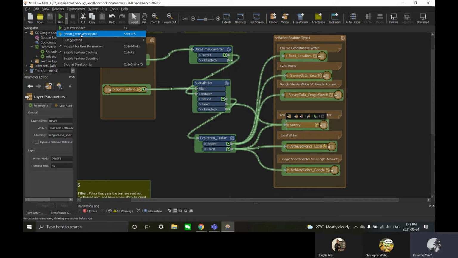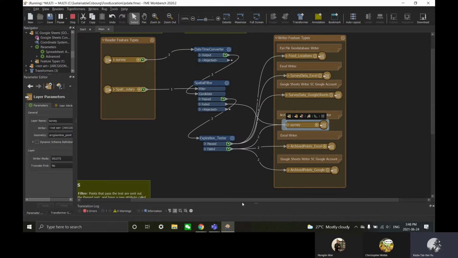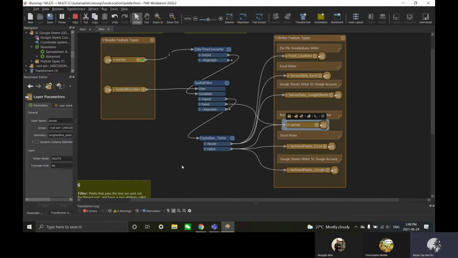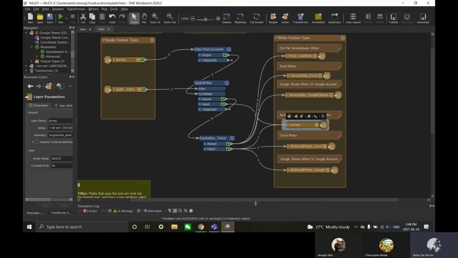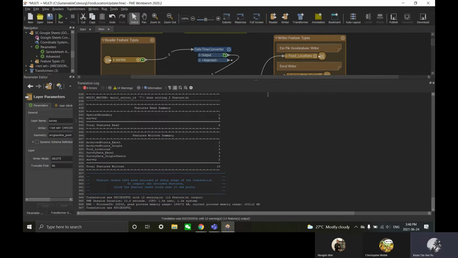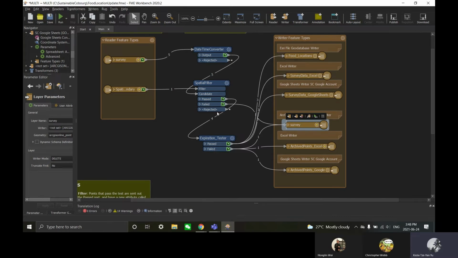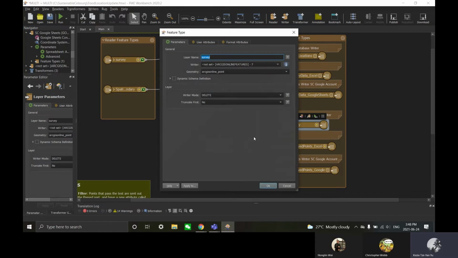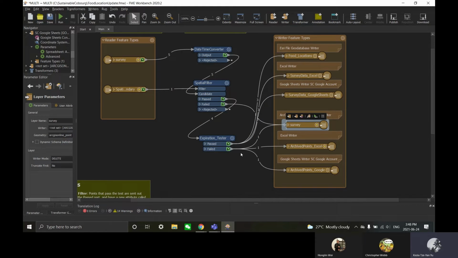So let's run the entire workspace and press run. And you can see that it's going to be pulling in data from online and running through the 3 tests that we have. And so it is complete. Translation was successful. It's stated here that 1 data point failed the spatial boundary test and got deleted in the service layer, and 1 was archived because of the date, and 1 and 3 pass through and are current.